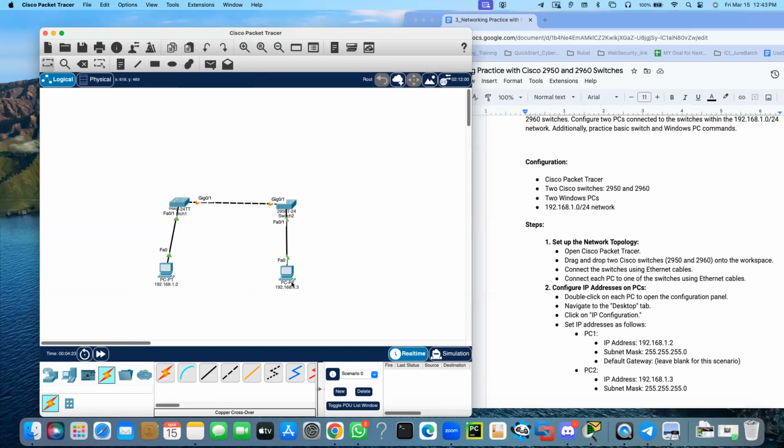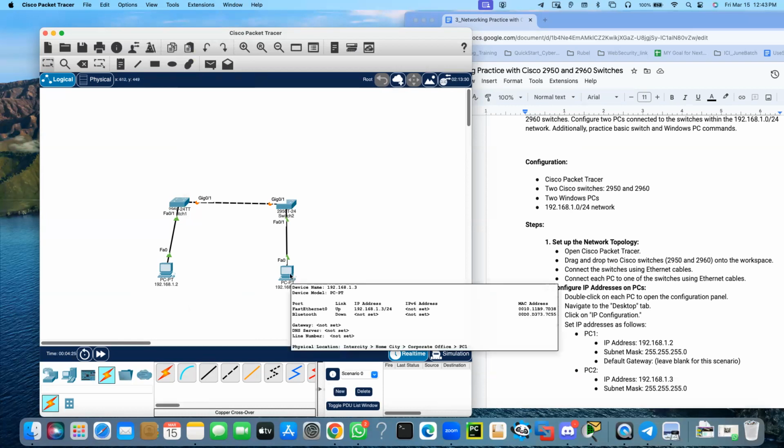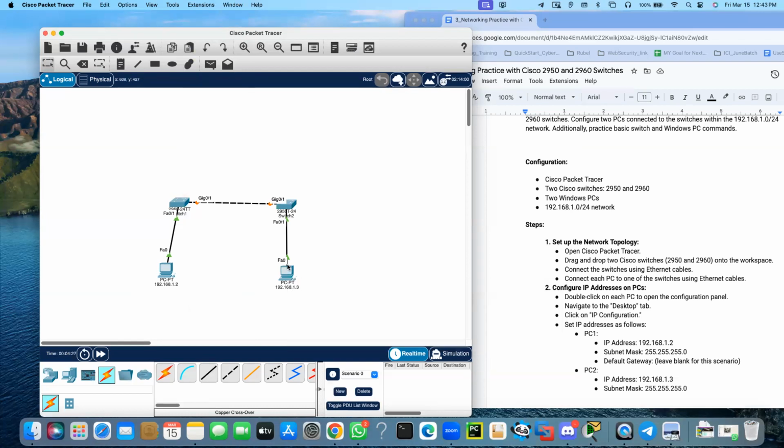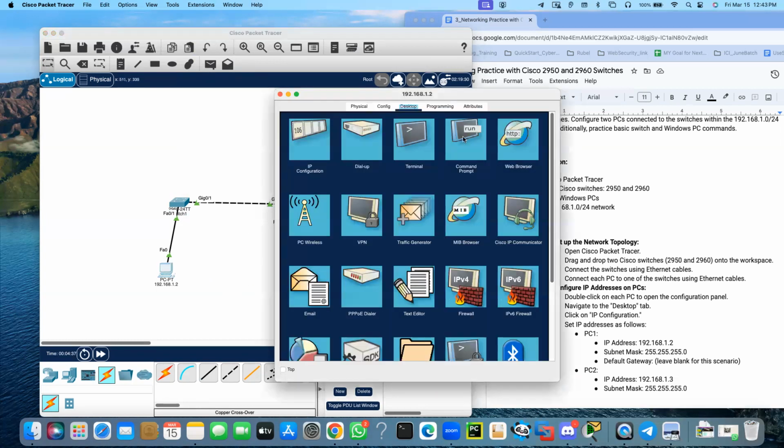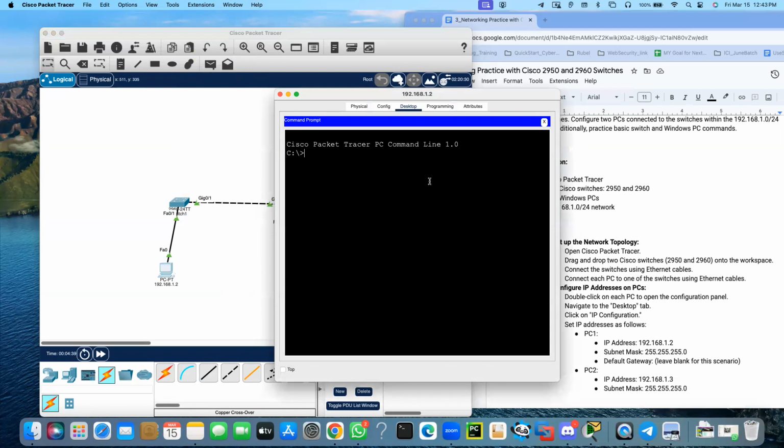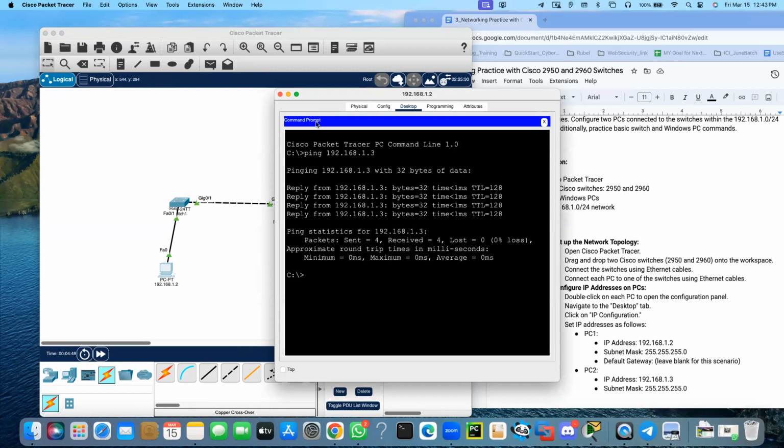You can also make sure by hovering the mouse over the device, and you will see the IP address. Looks like the connection is established. So now we can ping. Let's ping from PC1 to see if I am able to connect to PC3. So ping 192.168.1.3. You are able to successfully make a connection.